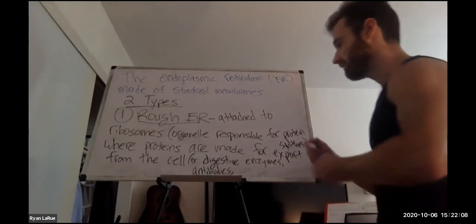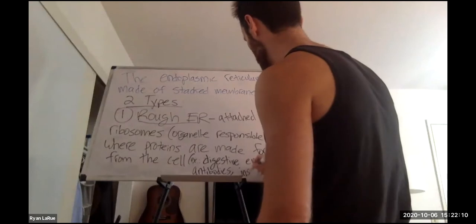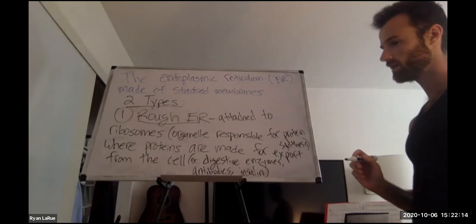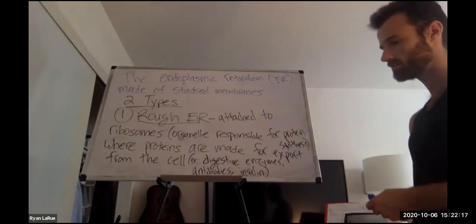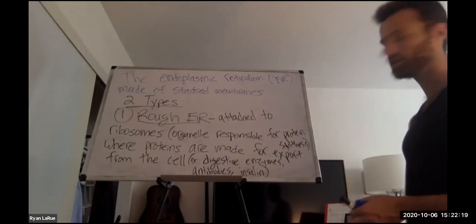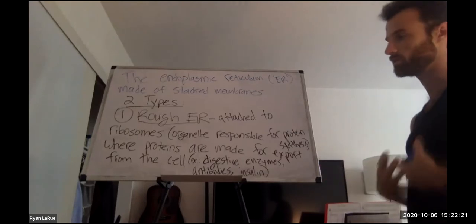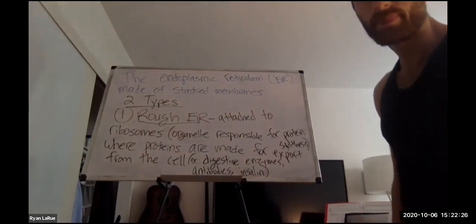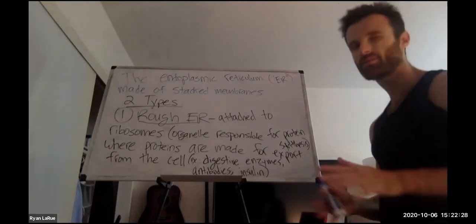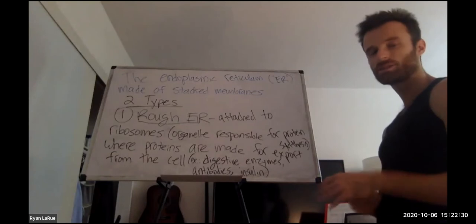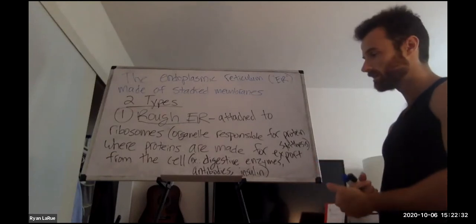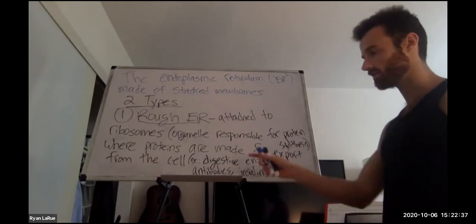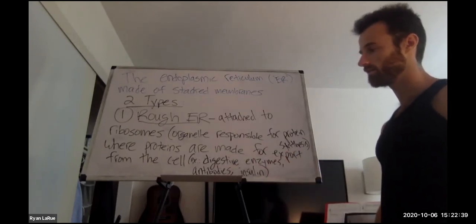And you could add insulin too if you want. Insulin is also made in the pancreas, a different area of the pancreas. And insulin is released from cells into our blood supply and regulates blood sugar. B cells, you don't have to know what B cells are. They're just part of our immune system. So that's why I wrote antibodies. B cells will secrete antibodies, which are important in fighting pathogens.